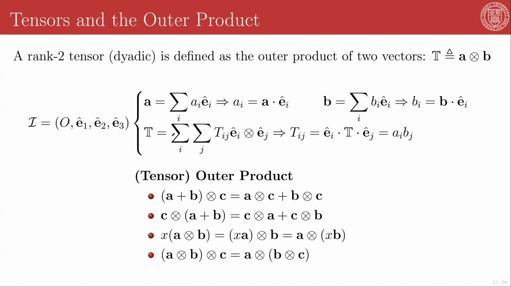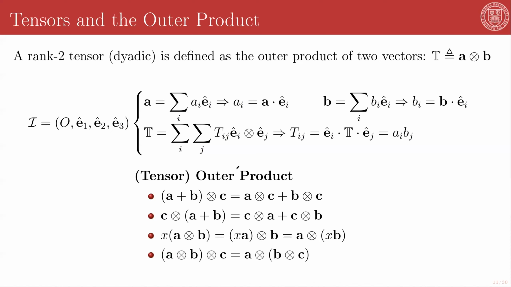And the exact same thing is true now for my tensor T, except it has a basis of the outer product of pairs of Ei and Ej. And the way that we get back to those measure numbers, the elements of this matrix defining the components of T with respect to frame I, is by dotting T with pairs of those unit vectors. And so Tij is the same as Ai times Bj, the measure numbers of A and B.